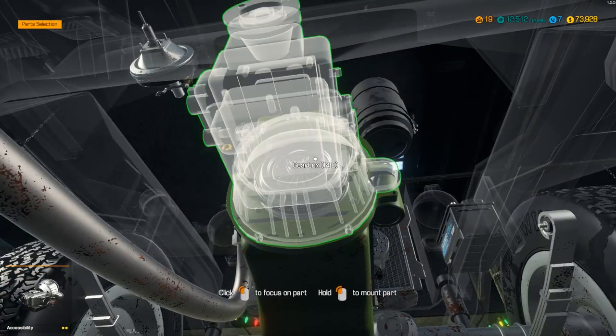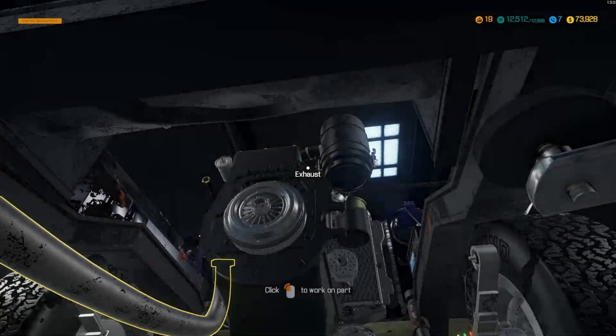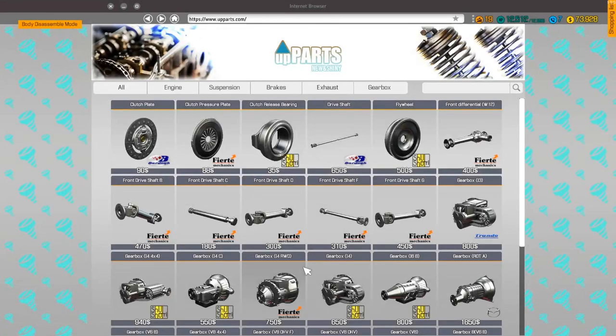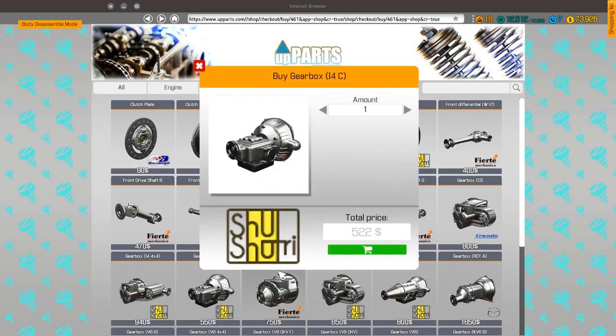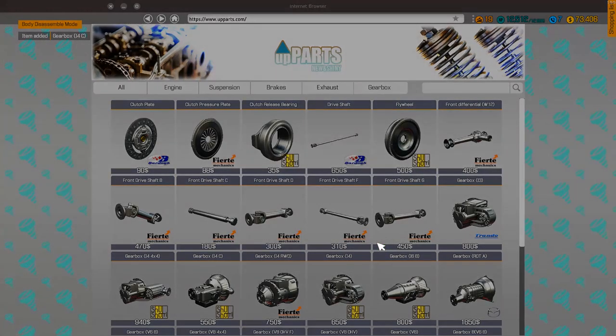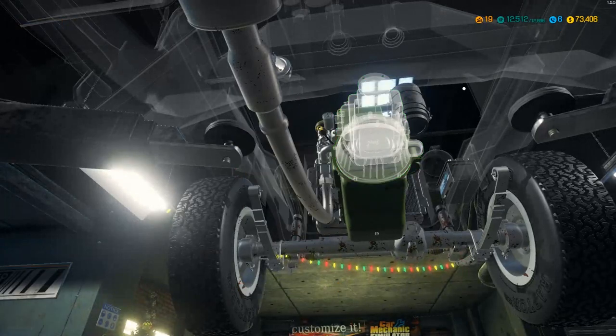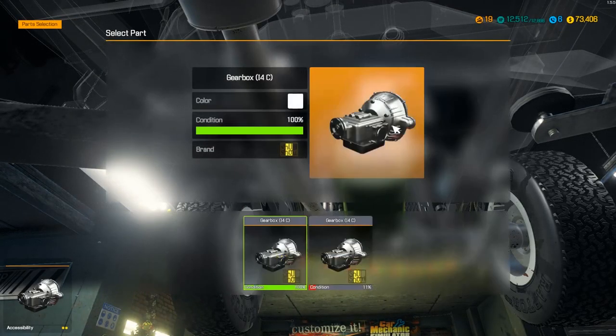What in the world? Gearbox. Ain't that what I bought? I guess I bought the wrong one. Oh, I bought I4, not I4C. Y'all was supposed to correct me and not let me buy the wrong one. But that's okay. It'll get used eventually. So, boom. I mean, even with the mistake, it's quick.